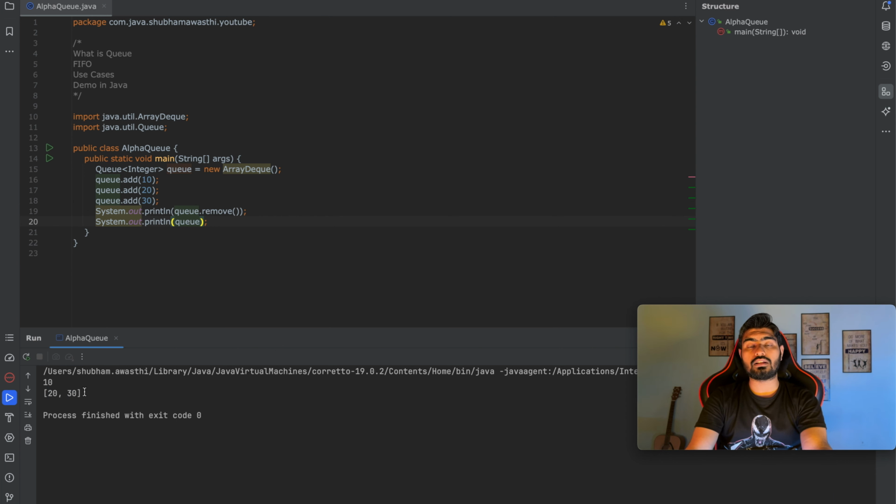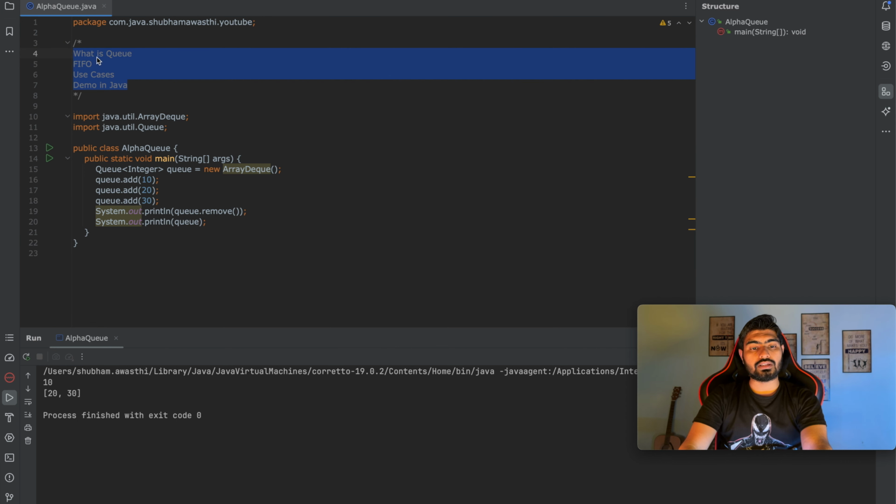Now there are other terminologies like circular queue and all. I'll be explaining that also after a few questions. But this is just a basic implementation of the queue. Actually not even the implementation. I have just told you how we are using the queues in Java. In further videos we'll be implementing all these methods by ourselves.